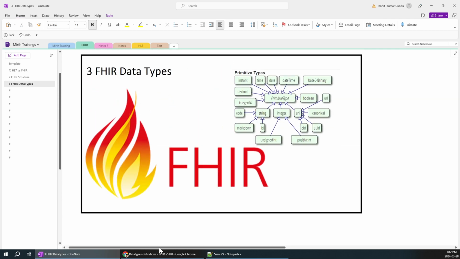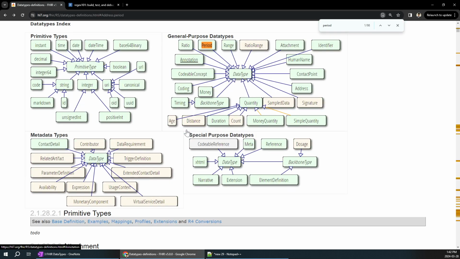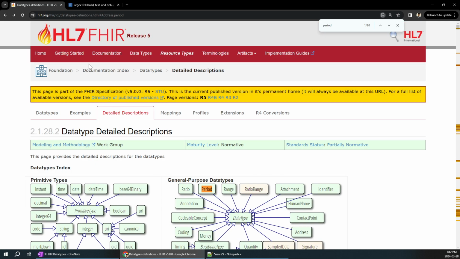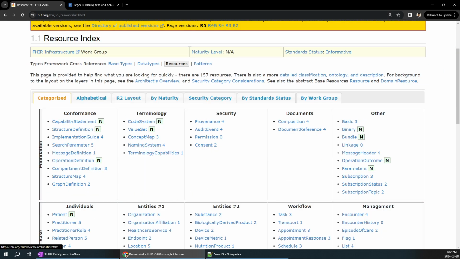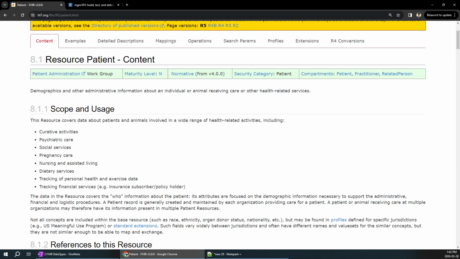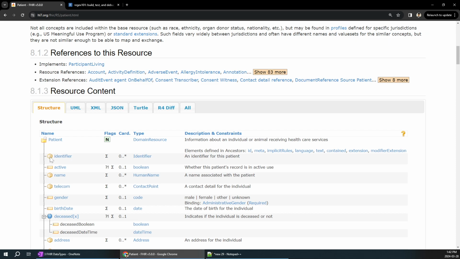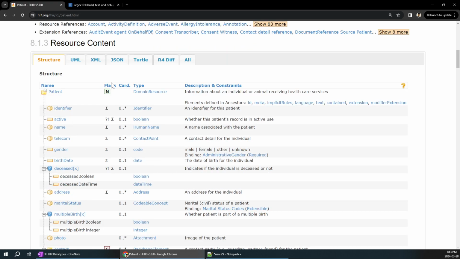We can discuss more about data types and other things in the next videos, but always remember when you're hovering through any FHIR structure, the cube is nothing but a complex data type. This is nothing but a primitive data type. You can call it a simple data type. And you should always know inside a complex data type, there can be another complex data type, which is easy to understand. We'll be hovering around the structure for our next few videos, understanding what these flags, cardinality and everything are. Let's stay tuned. Thank you.